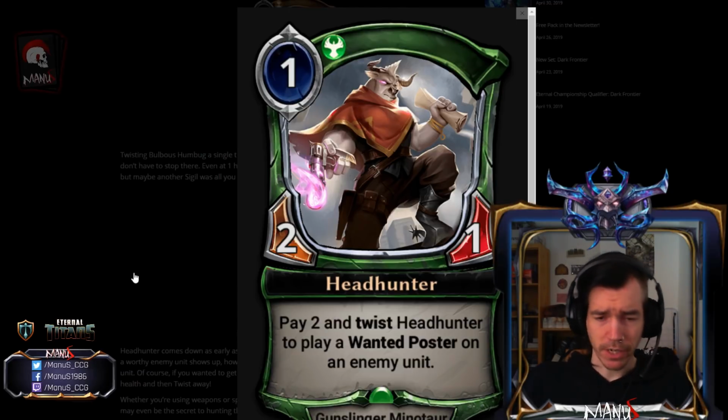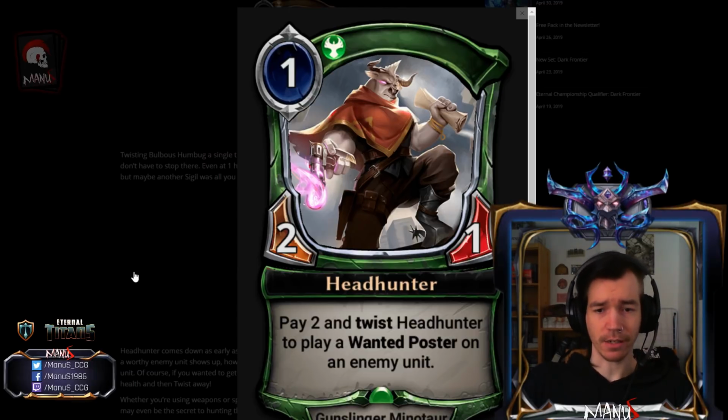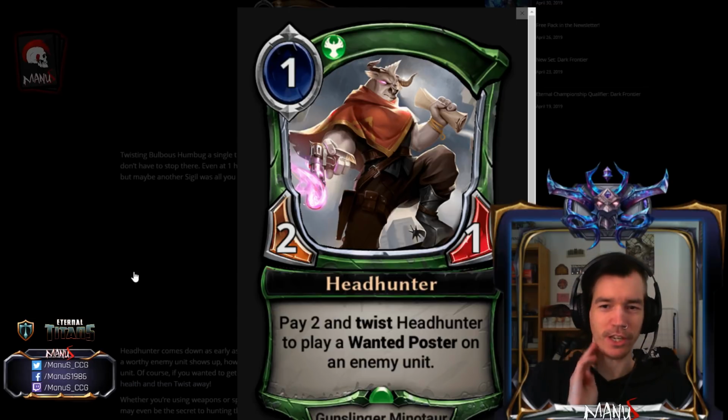1 power 2/1 is decent, especially if it has an upside. Without an upside, it's usually a bit too underpowered, even if the unit types are great. Looking at Drifter here. But the ability is actually really nice, especially in a not hyper aggressive deck, because you can pay 2 to twist Headhunter to play a wanted poster on the enemy unit. So basically you get a 2/1 1-drop that you can turn into a wanted poster for the fair cost of a wanted poster. So it basically just gives you the option to just play a wanted poster if you don't want your 2/1 anymore, which is amazing, especially if you have removal in hand.